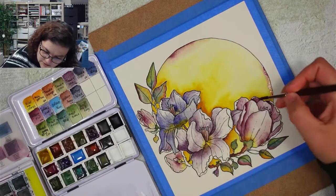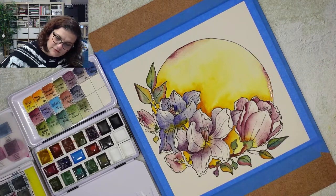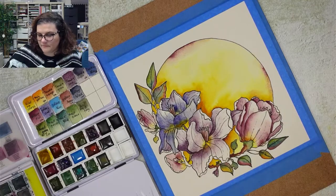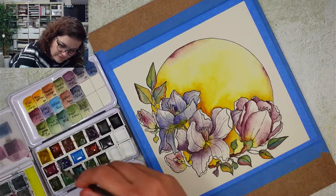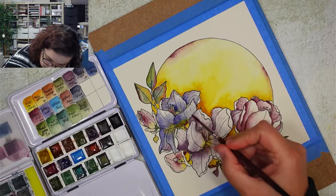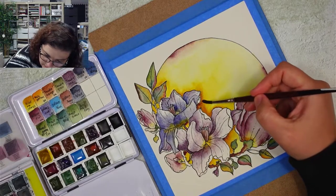So, yeah, this is what we're going to do. I'm tying the colors together, making sure that we have some purple in our moon, and then we're going to do the craters. Where else do I think some pink will be needed? Always underneath these flowers, because this is where the reflection is going to be, where the shadows are going to be. So we need to take care of that.